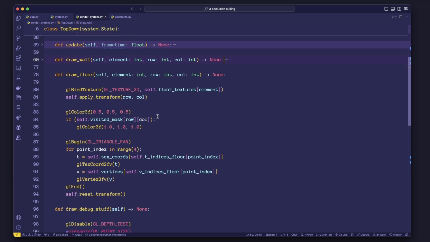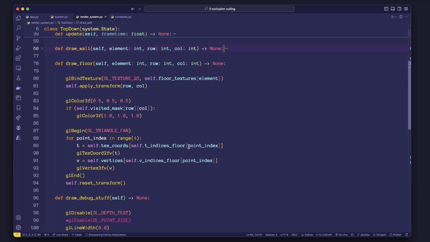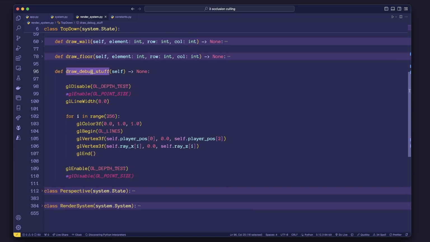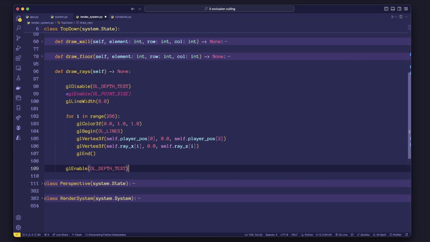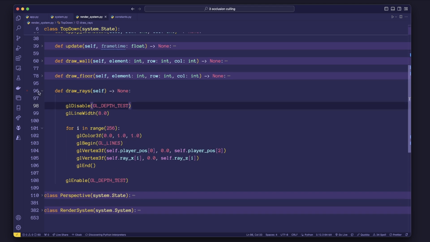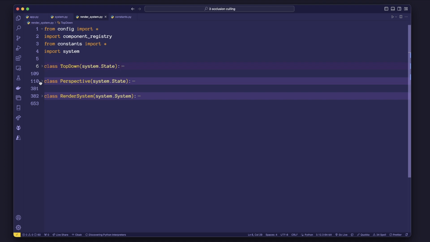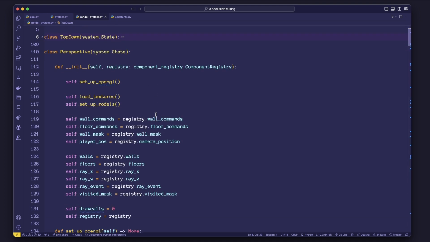Nothing needs to change. And then down here, the same for drawing the floor. Just get rid of that extra lookup. Okay, so that's top-down system done. Now I'll do the same for perspective.